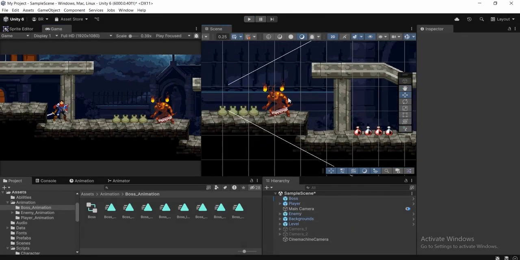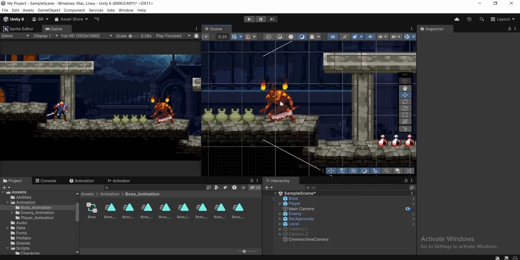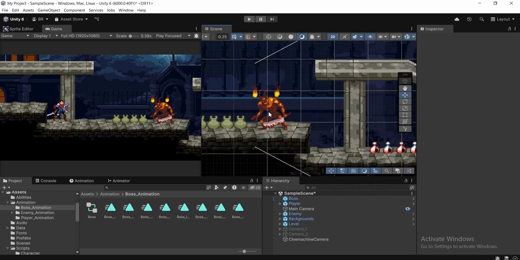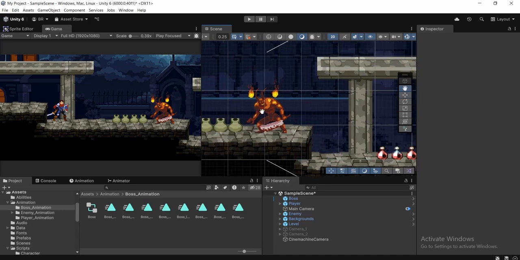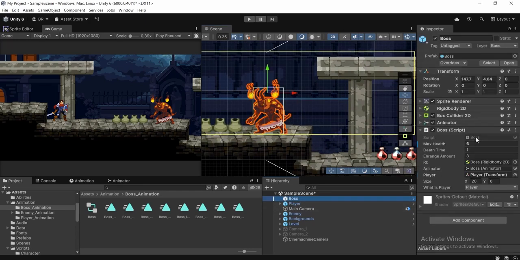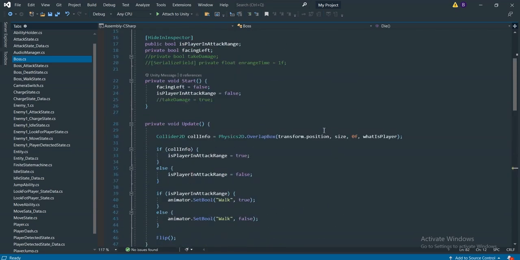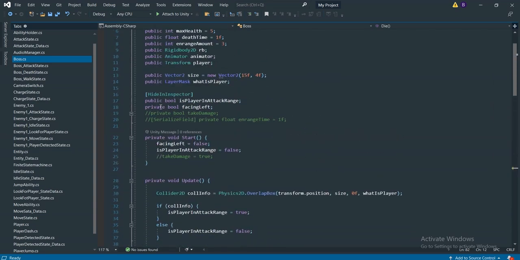So once this boss game object is playing the in range animation clip, then we don't want this enemy to take damage at all from this player game object once the in-range animation clip is over. So for that, we're gonna open up our boss script. Let's open that up by double clicking on it, and go to the top of our class, and we're gonna create a variable for that.